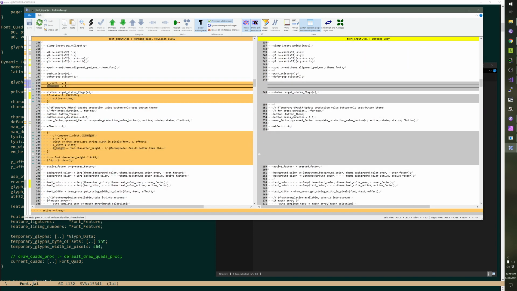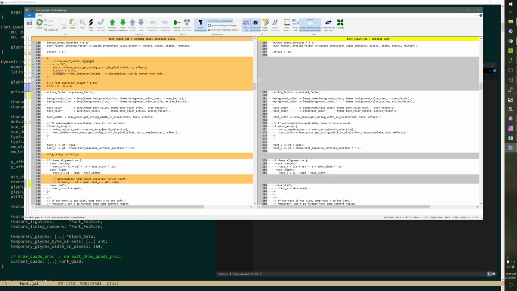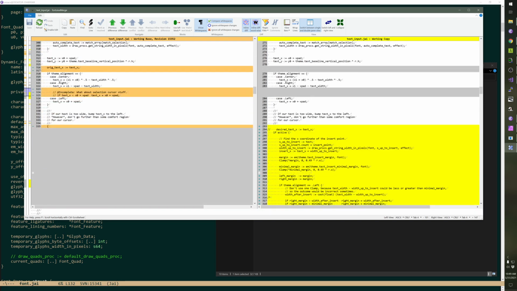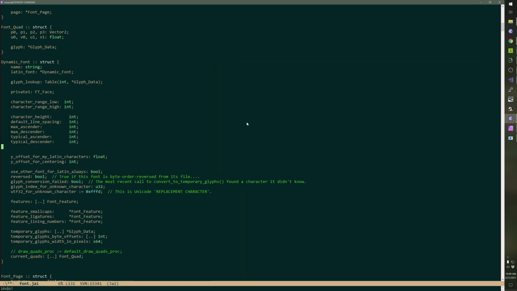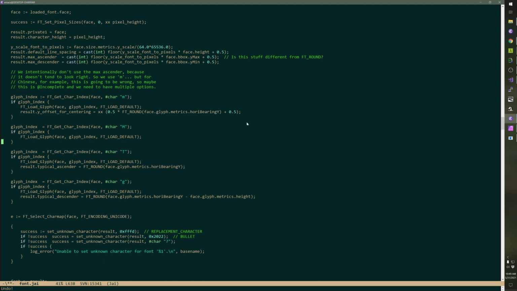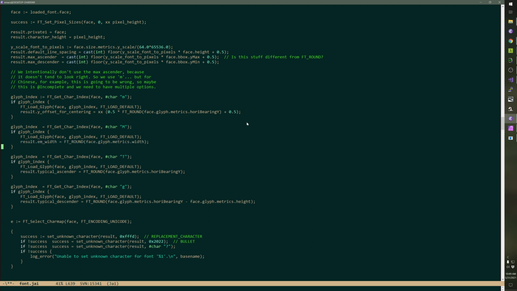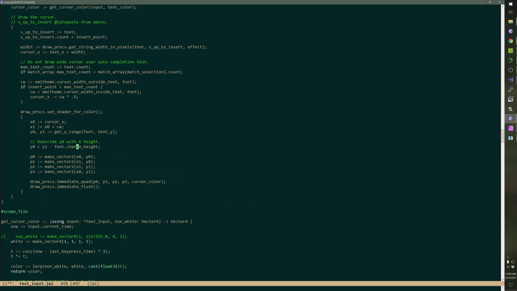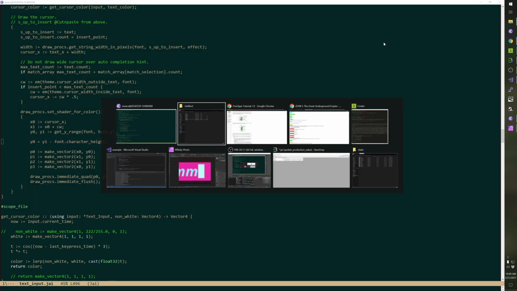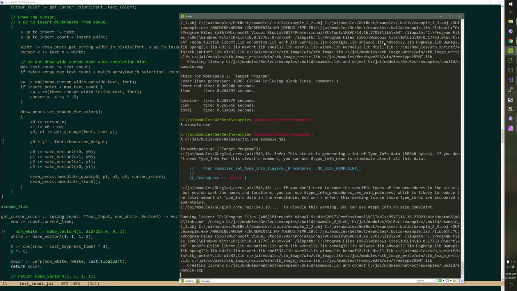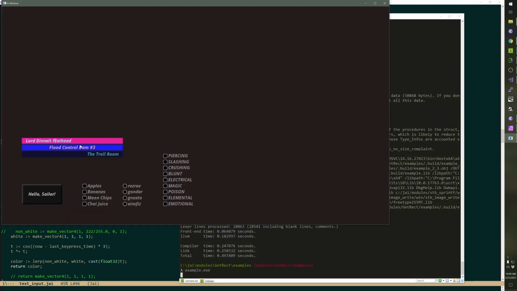So we had this X height. We're just setting it to font character height. Okay, whatever. You know what? Forget I said anything here. Okay, great.